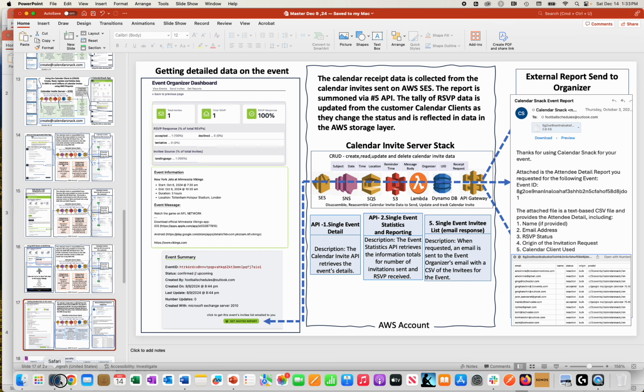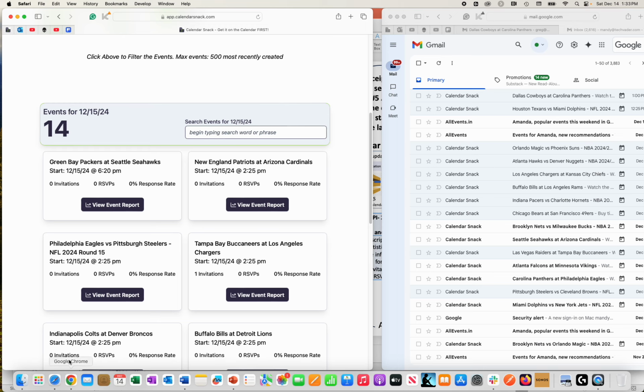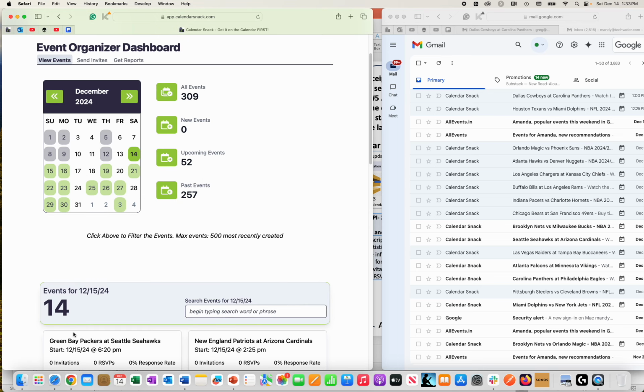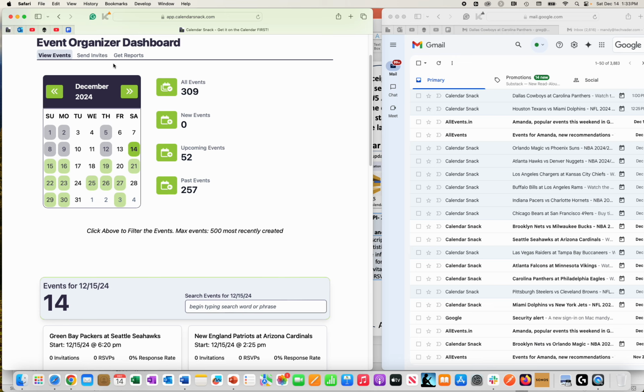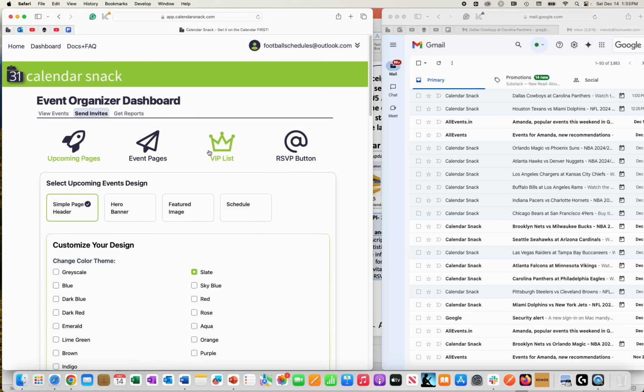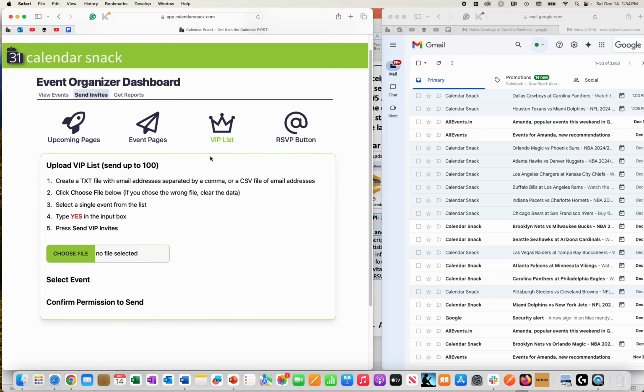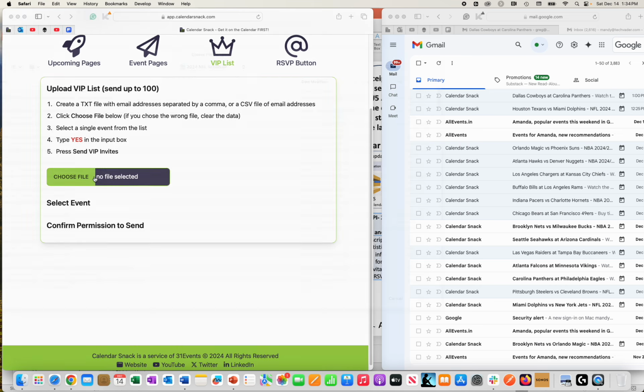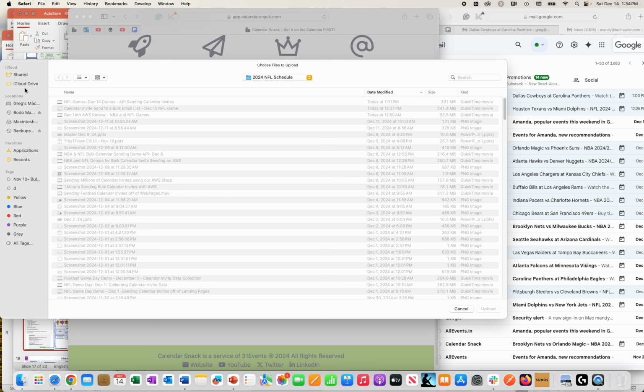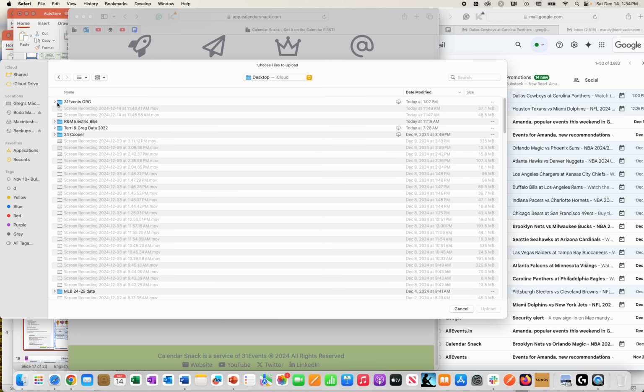And what I'm going to do here is show a live demo with the data being sent out our API gateway. So what that means is I'm going to go to send invites, which is our calendar invite server. This is the interface Calendar Snack that communicates via the APIs. In this particular event, what I'm going to do is send a calendar invite out to 11 people, and that will be the demo.